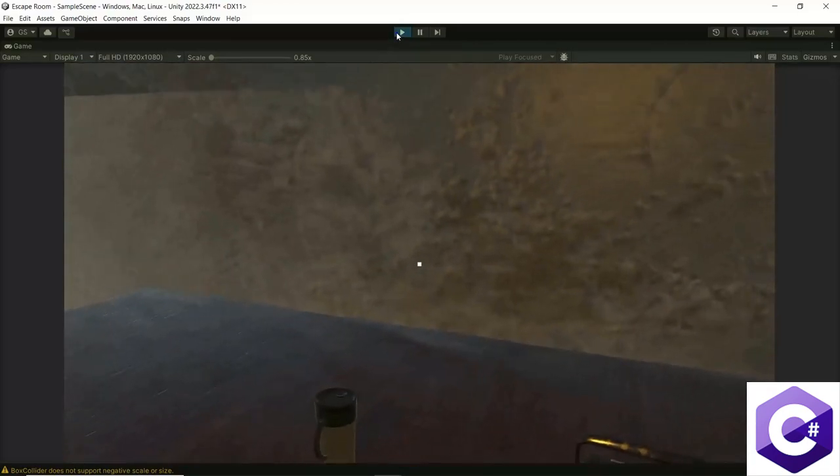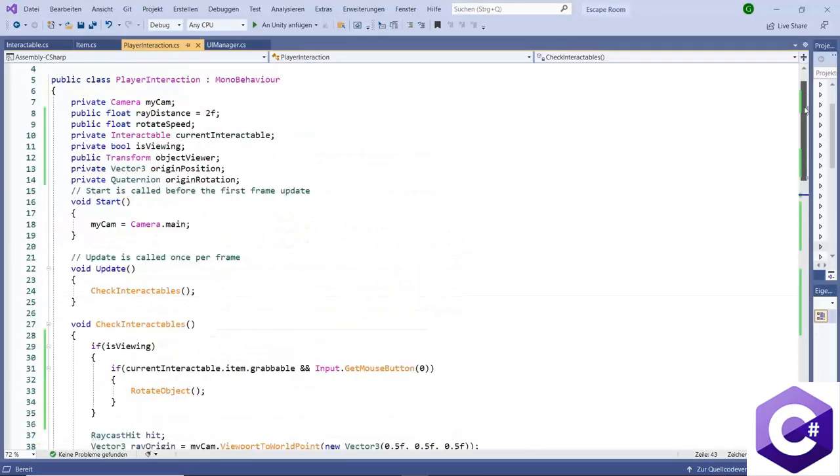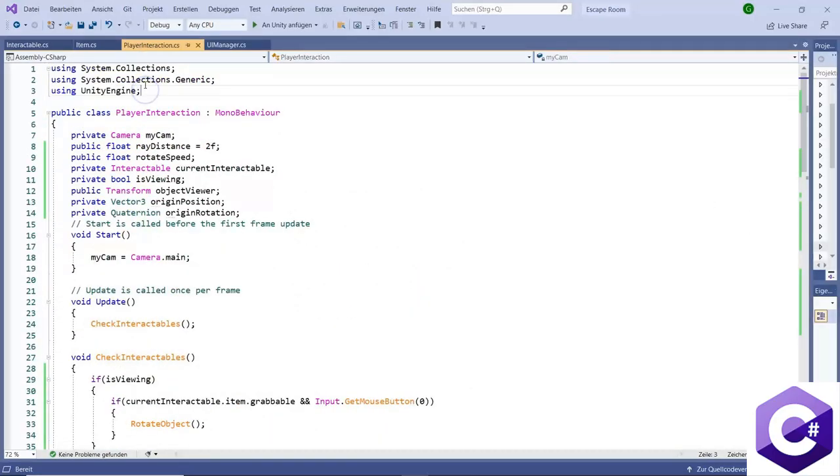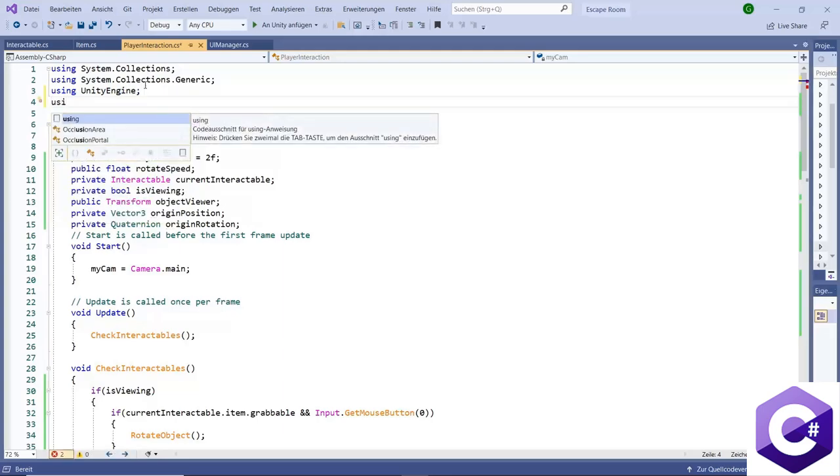So now let's go up. First, I don't want to move the camera when we are going to grab an item. So here I'm going to use a Unity event.